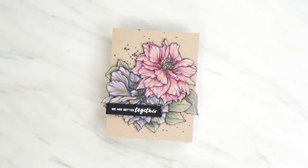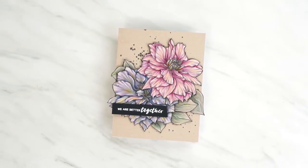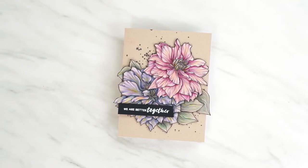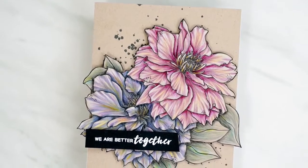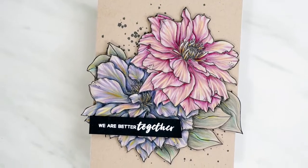Social media has given me the incredible privilege to network with you all, and I've been so lucky to connect with Alex Syberia of Alex Syberia Designs and participate in her digital stamp releases. Now, digital stamps are images you purchase and download to your computer, then print via your personal printer or at your local office supply or print shop.